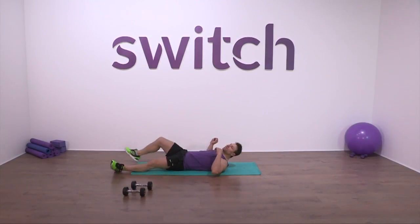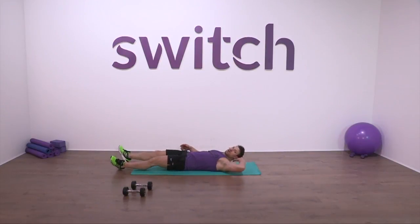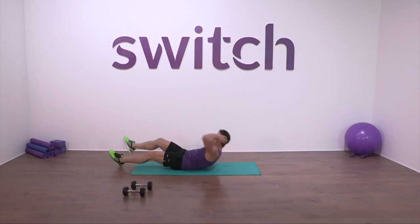Okay, then we go on the other side now, so the arm goes behind the ear, and then we're going to do opposite leg all the time. So lift the upper part of the body, it will be 30 more seconds, guys, come on. Good, very well.